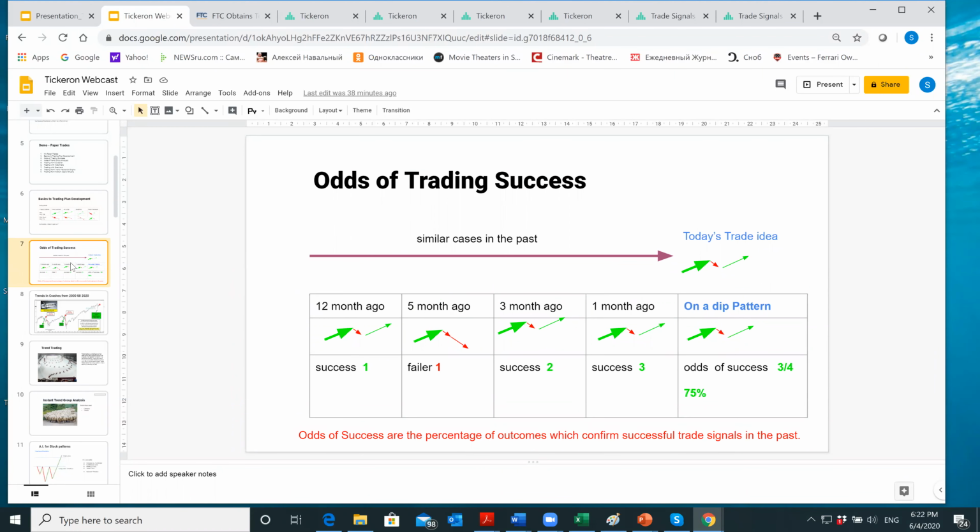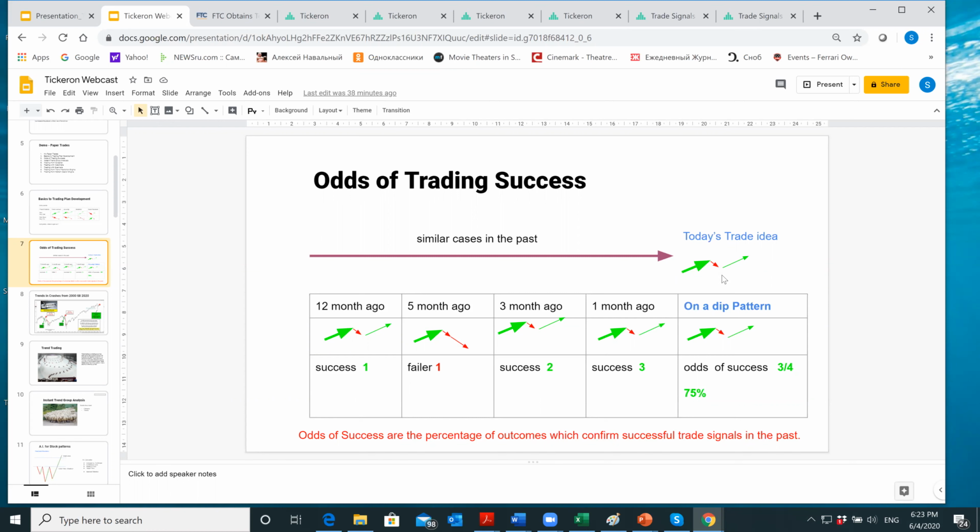We do the following. We take quite a lot of strategies, maybe 100 different strategies. And then we take all stocks, all ETFs, mutual funds, cryptocurrencies, and Forex, and run through these strategies on different time frames and see what happened in the past. So for instance, let's say the strategy, as I said, is trading on the dip, and we want to find out if after the dip that particular stock went up with specific conditions.